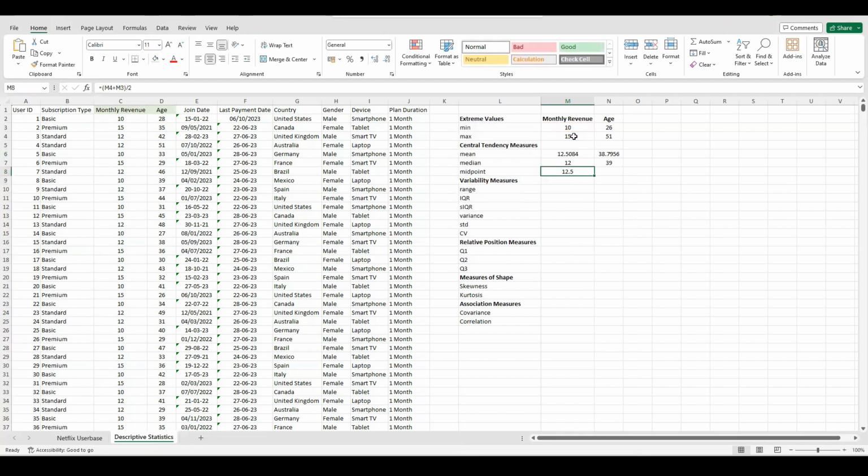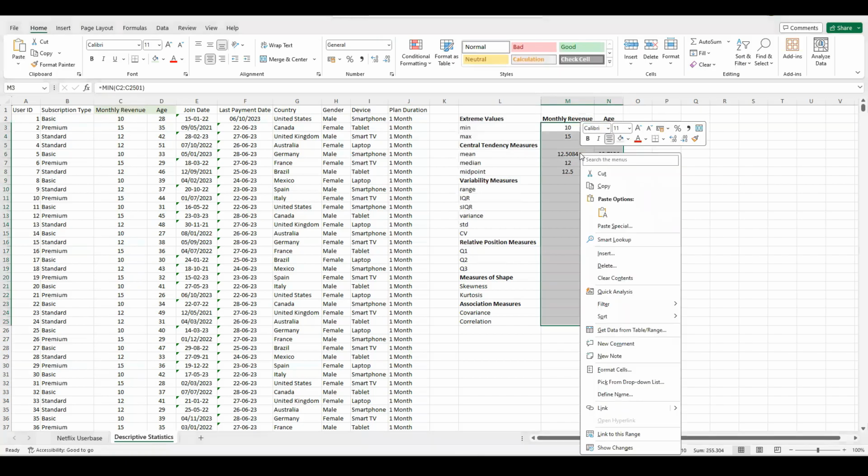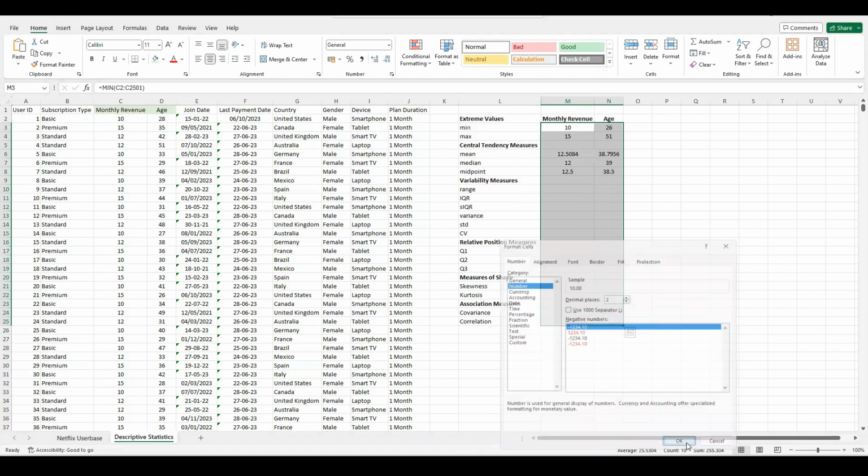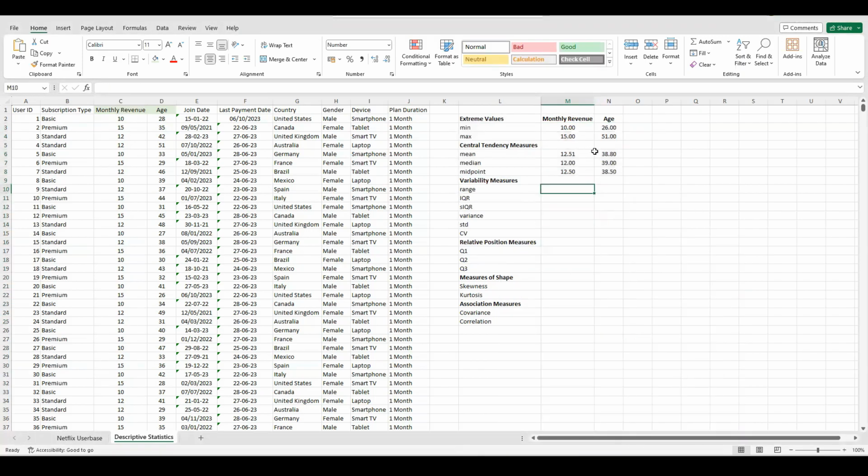And this is my midpoint. Right, and one thing that I'm going to do here, format the numbers for 2 decimal places, okay, so that I can have a more uniform presentation of my information.